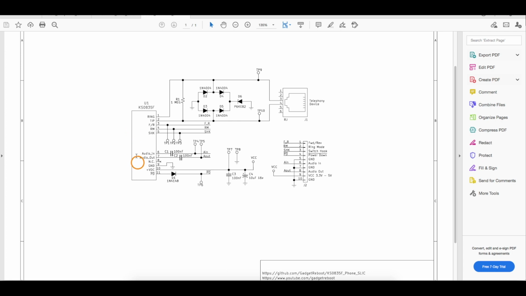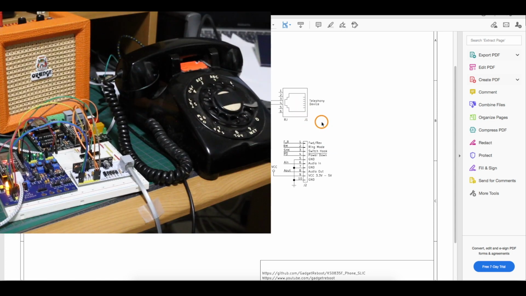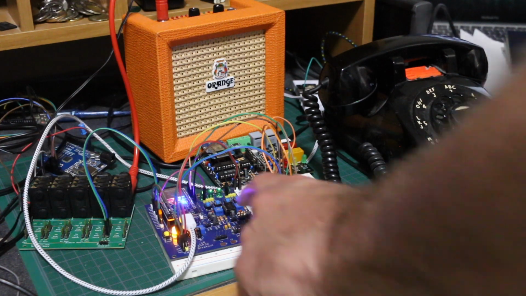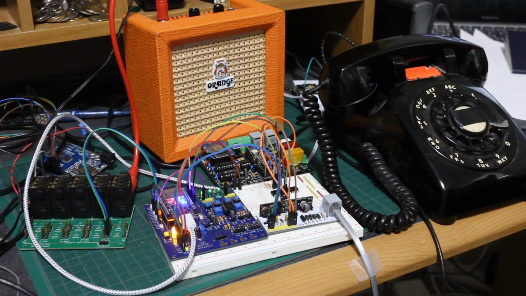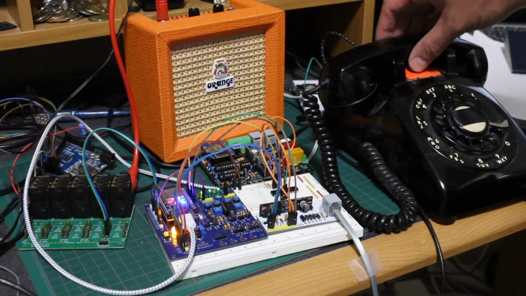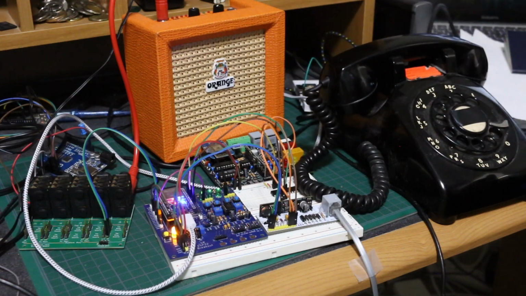Now, knowing how to use the SLIC module to look at the switch hook output and tell when we pick up a phone off hook, and now also to detect mechanical or rotary pulse dialing, and knowing how to use the other control pins to make a phone ring when it's plugged into the module, I want to do some testing with this old mechanical rotary phone. So for a ringing test on this mechanical phone, I set up a push button so that when I press it, it will make the phone ring with 20 or 25 hertz North American ring frequency, and it will just keep ringing the phone until I take it off hook again.